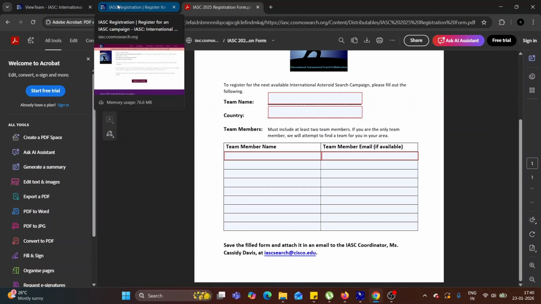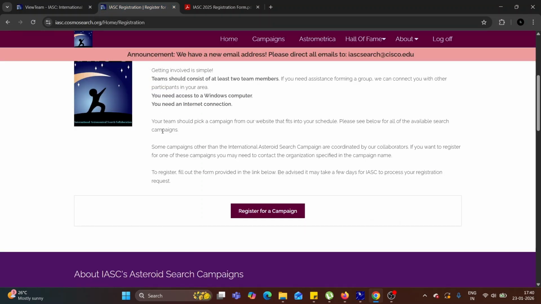Once you're registered, you will start receiving email about the commencement of the campaign, about the availability or dispatchment of the image sets to your team, and when the campaign is about to end and when all the submissions are supposed to be completed.